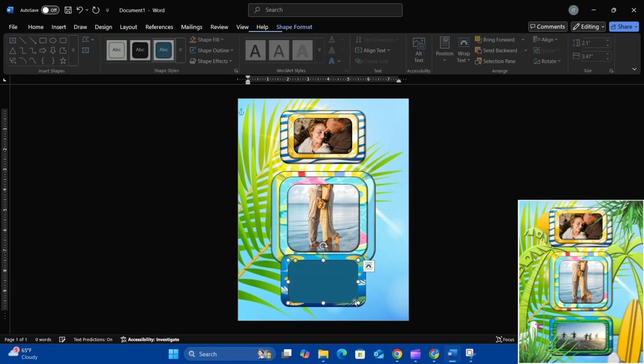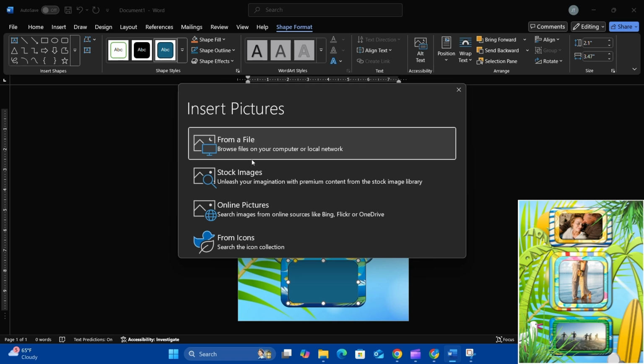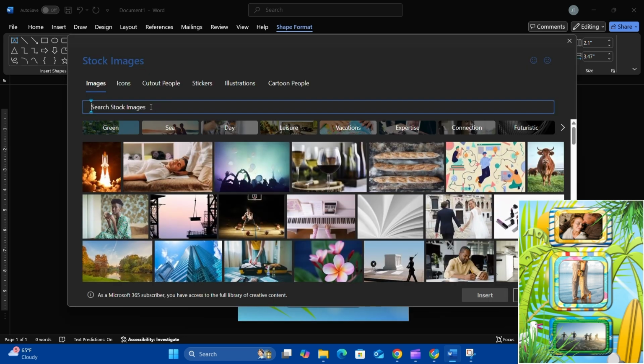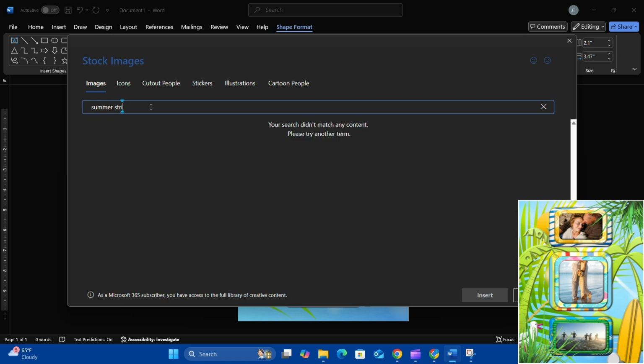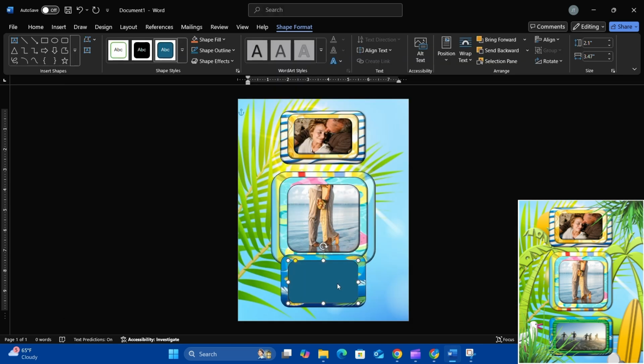And for this one, I'm going to go to picture and then stock images. I'm trying to remember what exactly I typed in. I think it was summer stripes. This one right here. And there we go. And then one more.